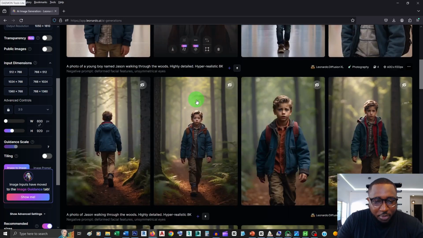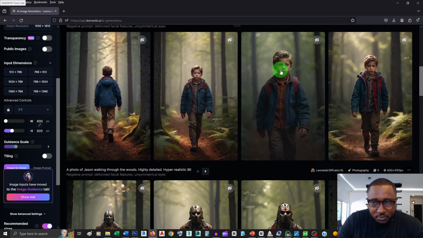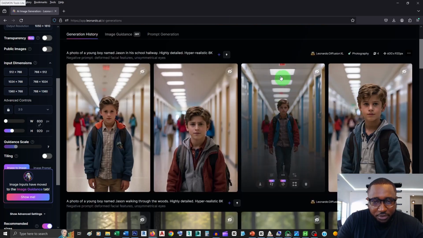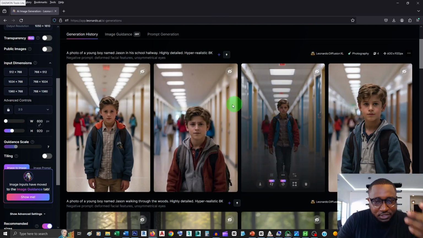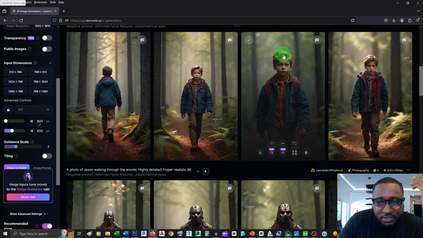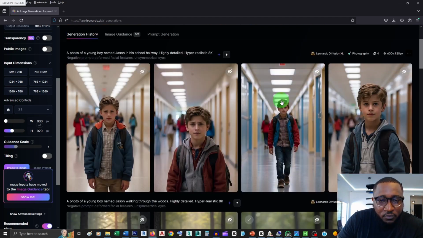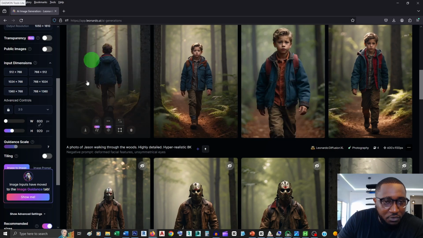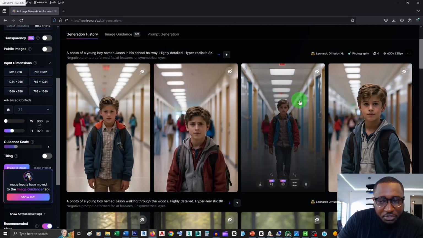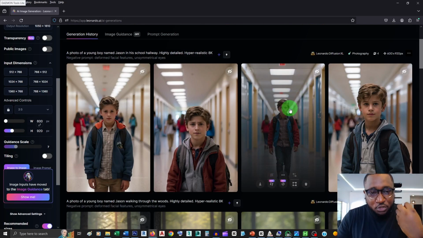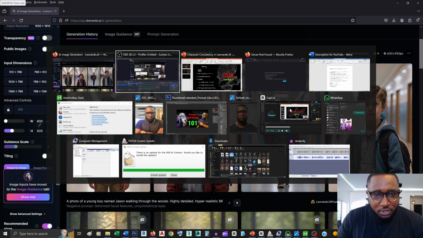You can see this. Compare it with this. Look at these 2 images and compare with these 2 images right here. You can see there's this form of consistency with the hairstyle, the blonde hairstyle, the facial features, the eyebrows. Even look at the back view. The back view of this really complements this particular person. So there's a consistency when you use a name in your prompt. So that's the first method.